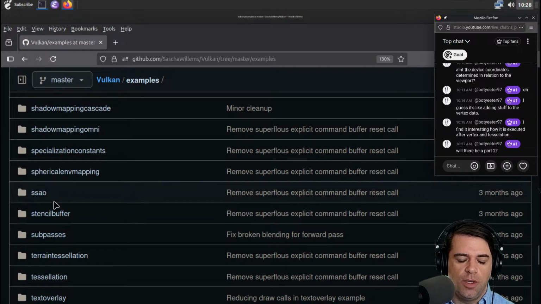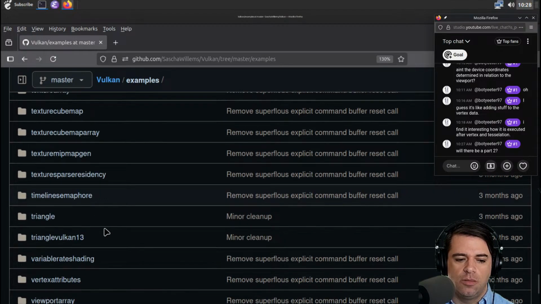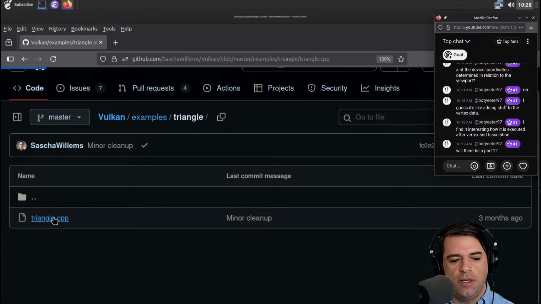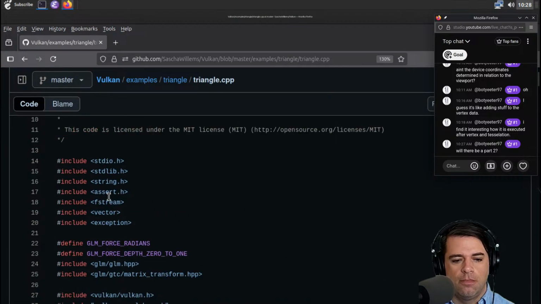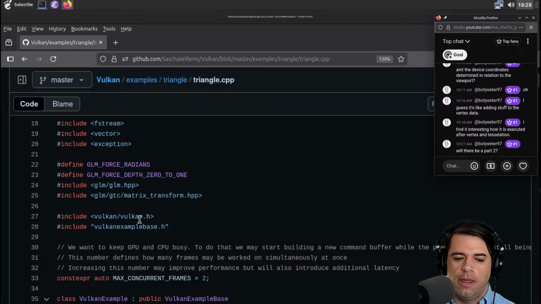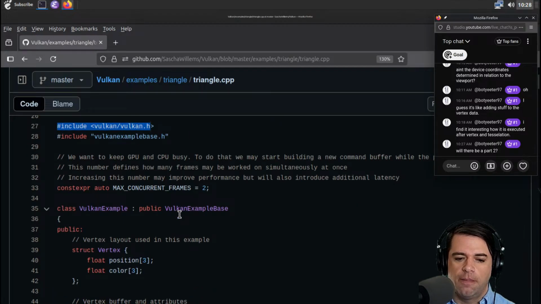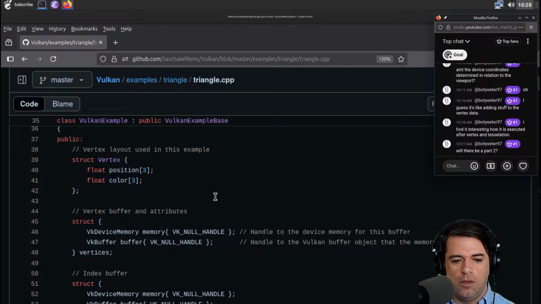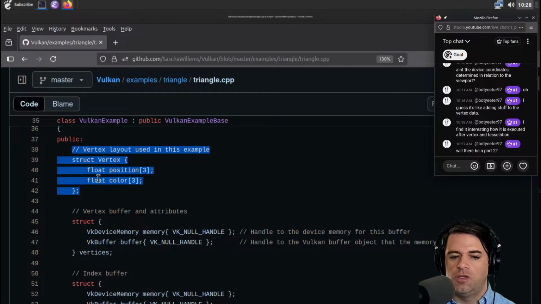These are going to be too big. Stencil buffer. How about triangle? Triangle.cpp. Basic indexed triangle rendering. So we're going to include some Vulkan stuff. Max concurrent frames is 2. And what do we have? We have a vertex struct with positions and colors.